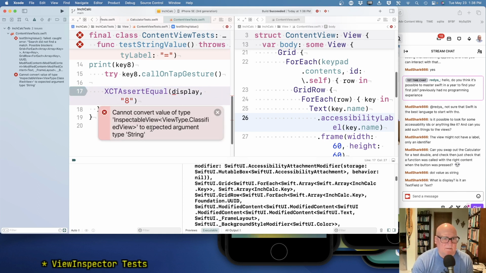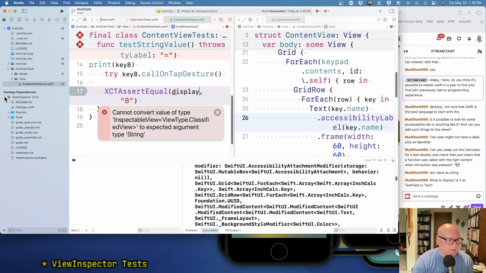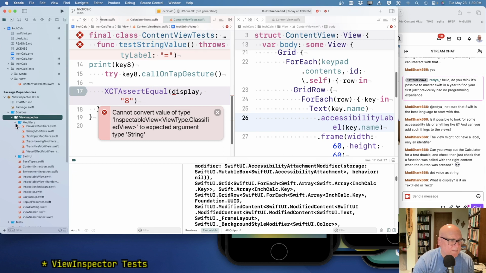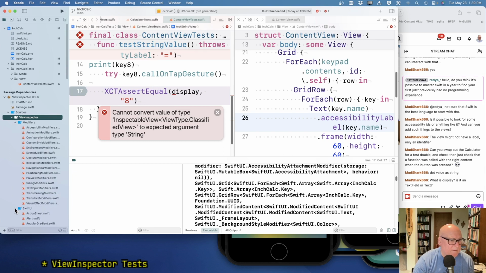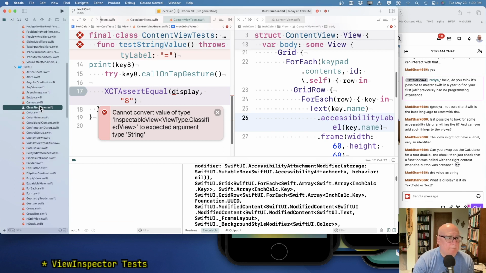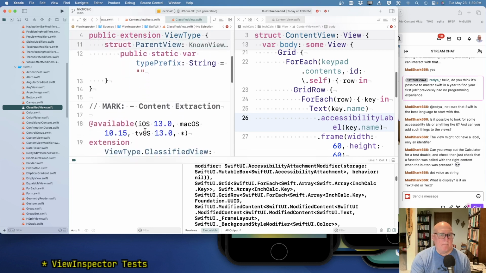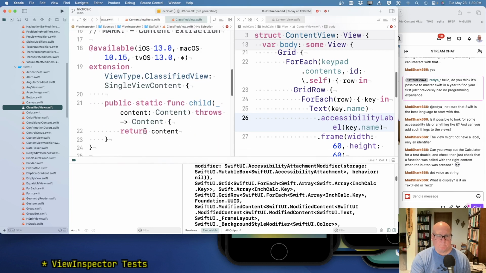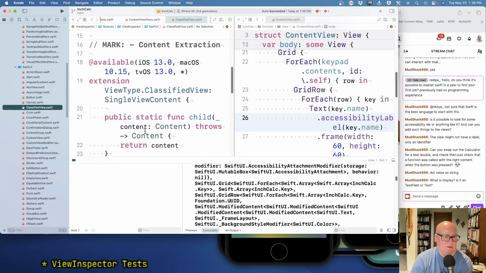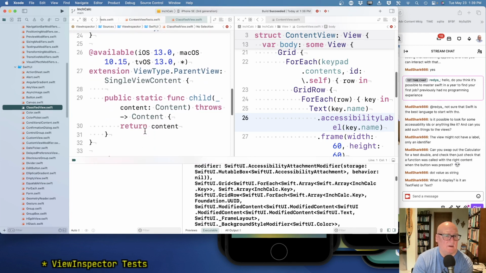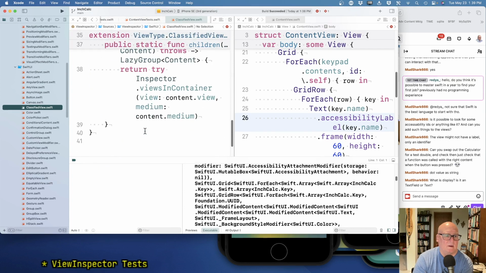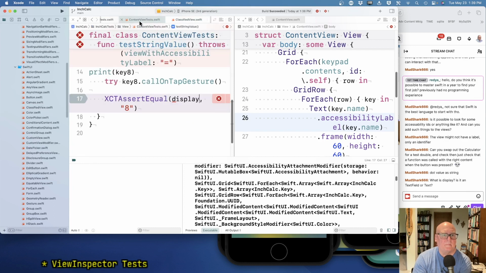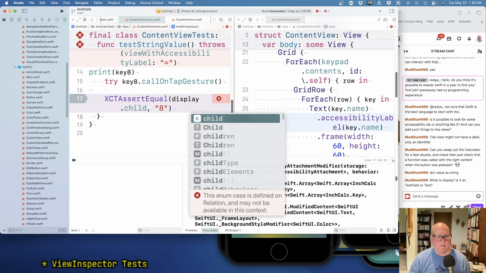Inspectable view type, classified view. Well, we can look in here. Child? In case define a relation.